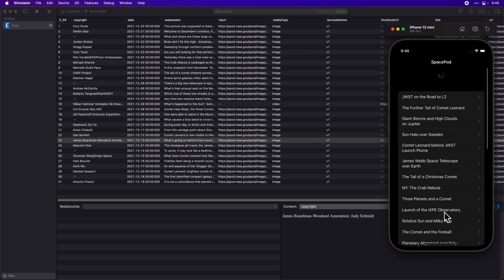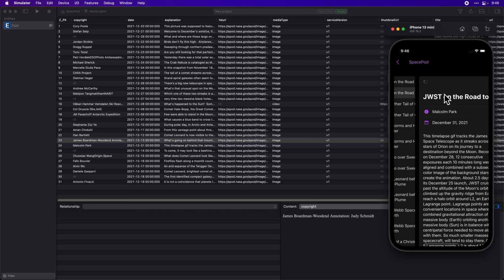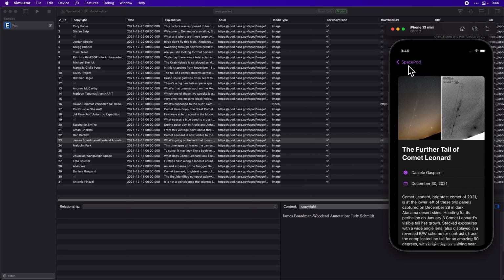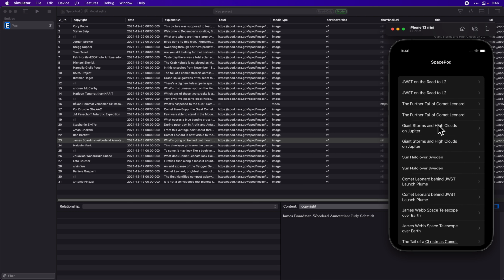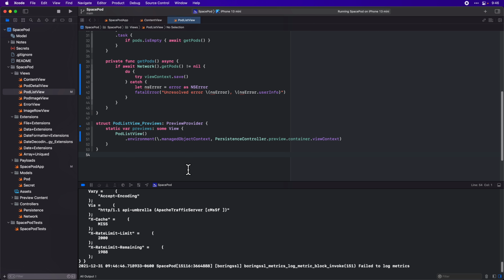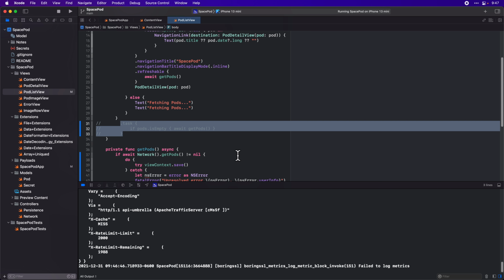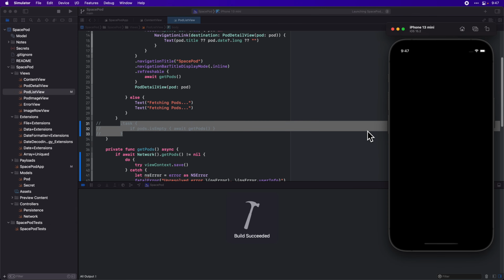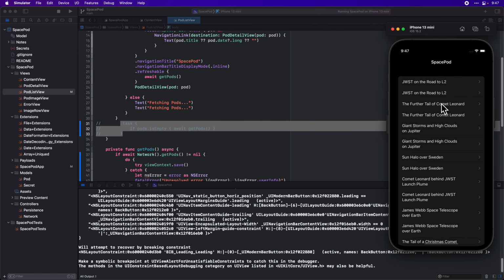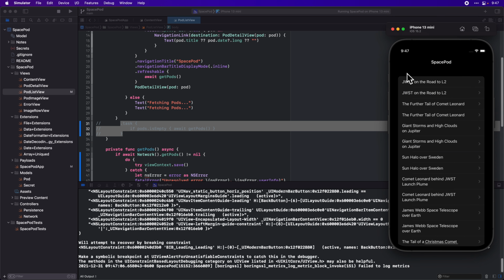Let's go ahead and pull the refresh and see what happens. We see we actually get some duplication. I think we'll fix this in the next video. It'd be really quick. And one more thing we could show here, just to prove that we are getting it from the CoreData store, and make sure, even if we don't go and fetch data, we still have data to display. That's it for this time. Next time we'll fix this duplication issue.